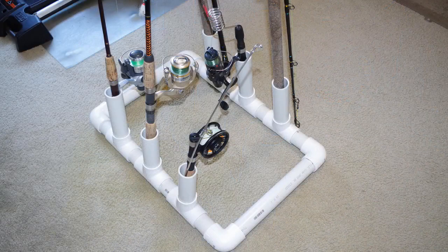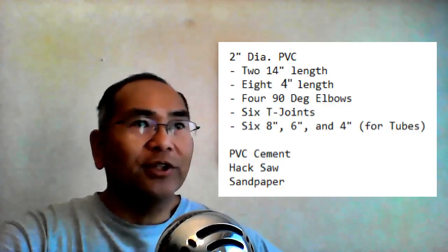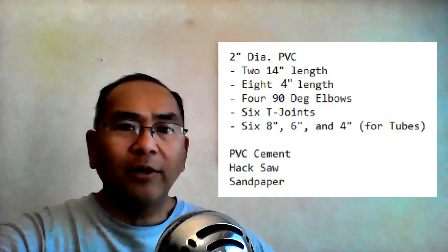All right, hopefully this gives you an idea on the PVC Floor Rod Rack. Glad you stopped by and joined us and checked out the PVC Floor Rod Rack.